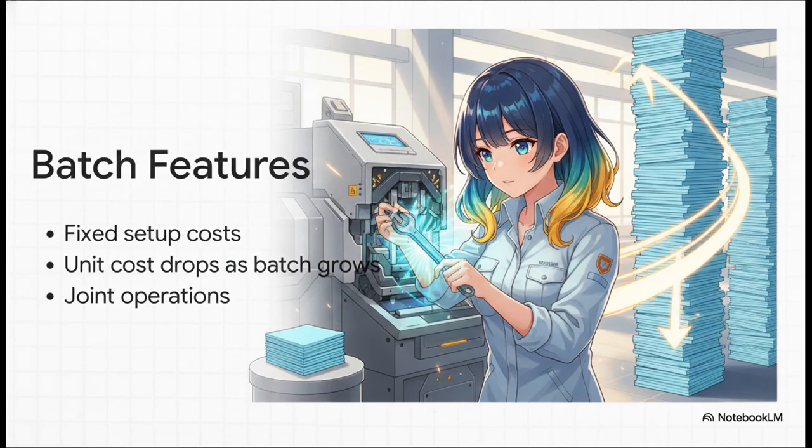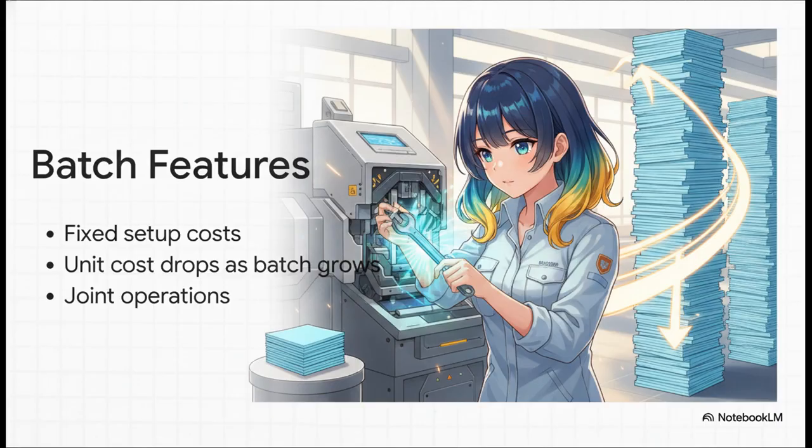First off, you have your setup costs. This is the engineering time or factory consumables you need just to set up the molds or the machines in the first place. The big takeaway here is that your unit cost will actually decrease as your batch size increases, simply because those setup costs remain completely fixed. Plus, you can even batch completely dissimilar products together if they happen to share a common machine operation, just to save on that setup time.